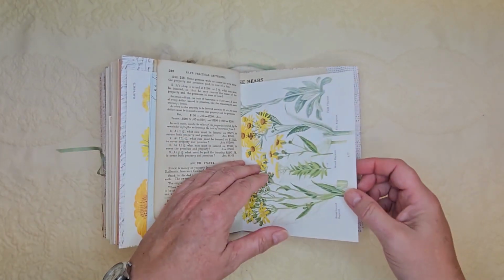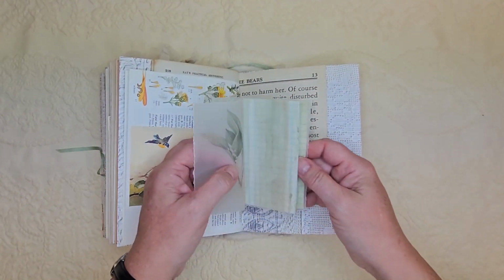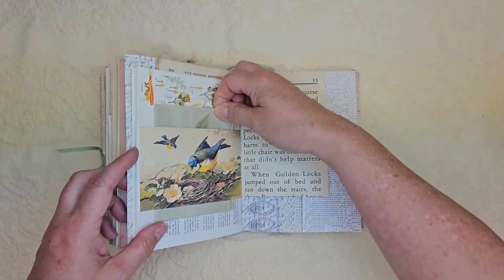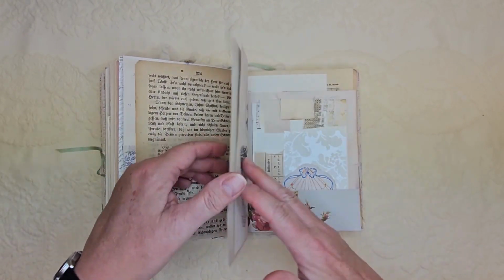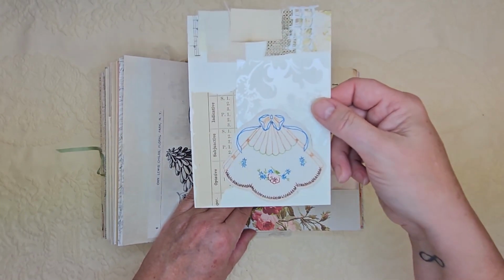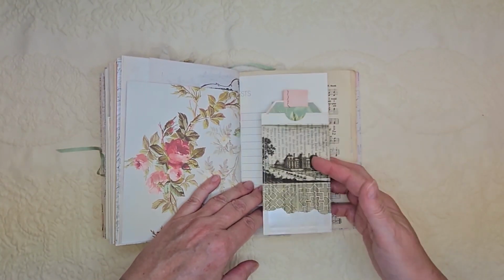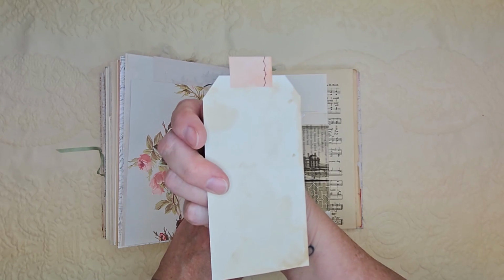An old math book. There's another belly band. It's a pretty bird image. This is something I brought from the other book. Just a little card with some coffee dyed graph paper in it to do some journaling in. And here is another journaling card. Here's a little page that flips with a tag inside. Image of some roses.